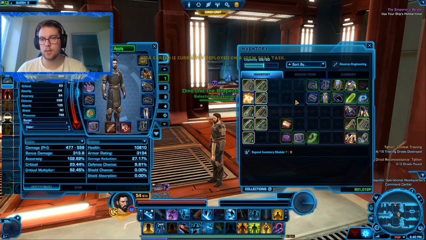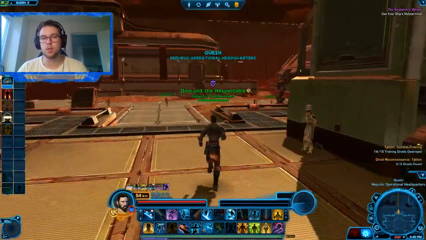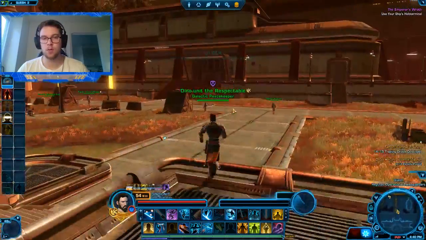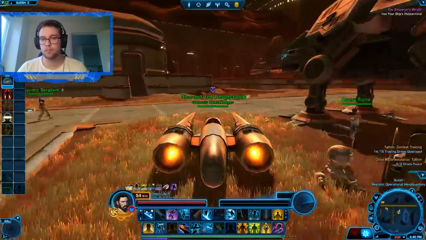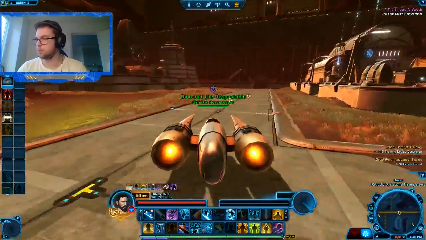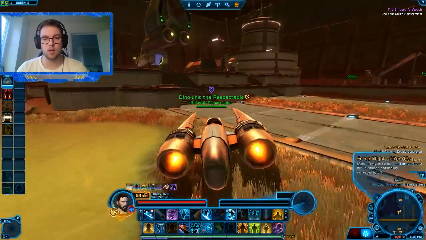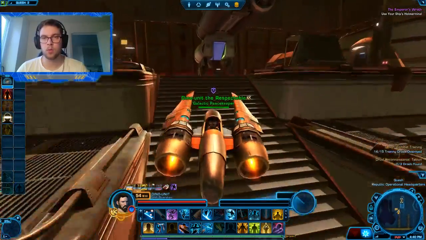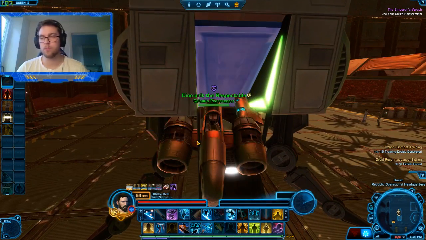Then we can sell these things. When we get to the ship, we're gonna hand that in. We should be able to just go straight to the ship here, or from here. So yeah, that was Quesh. Quick and easy. I don't know where we're supposed to head next. I think it's Hoth. I'm not completely sure, though.